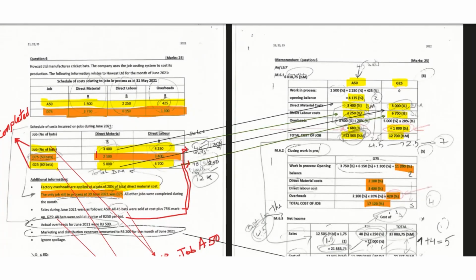So we understand that at the end of May, beginning June, we have a balance. We have a balance of direct material, direct labor, overheads. How do I call these three? I call them the three musketeers. Okay? So when you see them, they are direct labor, direct material, overheads. So they provide you, but these are opening balances, meaning that they were probably left from last production. What we know is that for June, we have another job that was not included previously.